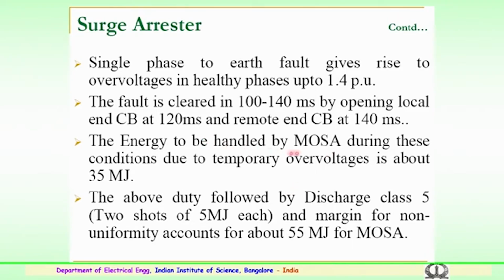The energy which is to be handled by the metal oxide surge arrestor during the fault clearance conditions, or with the opening and closing conditions, is huge. Due to the temporary over voltages it could be about 35 megajoules. So, high energy up to 35 megajoules.